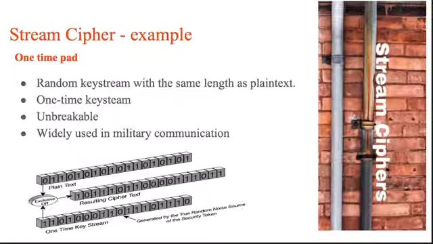The first example is called one-time pad. It is the easiest encryption technique of stream cipher. The key stream of the one-time pad has the same length as the plain text, and it can be used only once. Due to these two attributes, it cannot be broken by any crackers. It has been widely used in military communications. However, the problem of security key distribution has made it impractical for most applications.